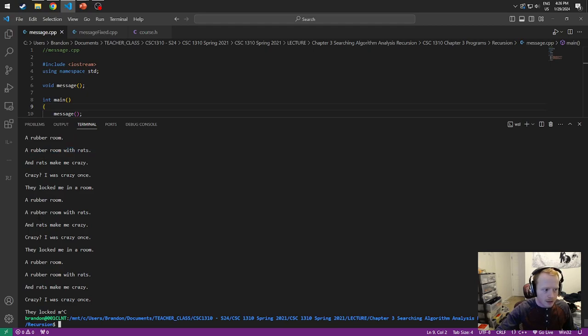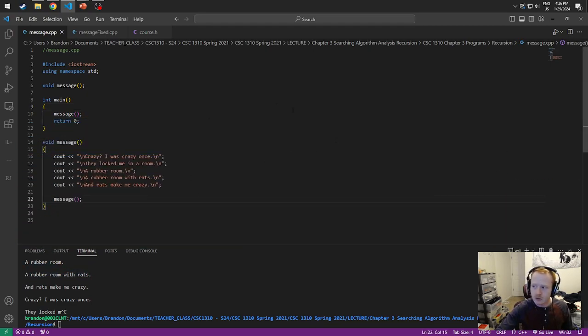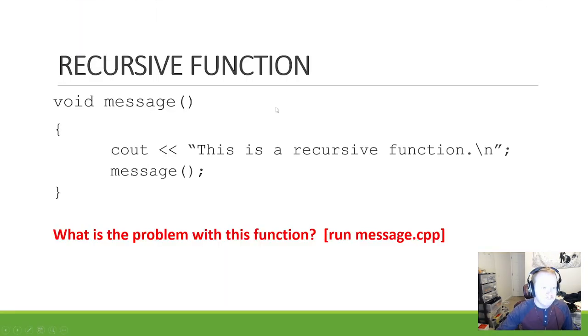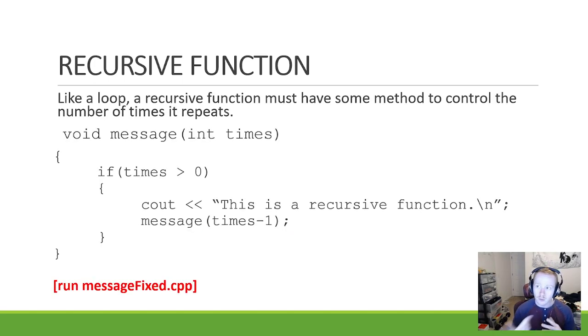So, rats make me crazy, a rubber room with rats, and it will just keep on going. Oop, that's not what I wanted. So, it does not have a stopping point.